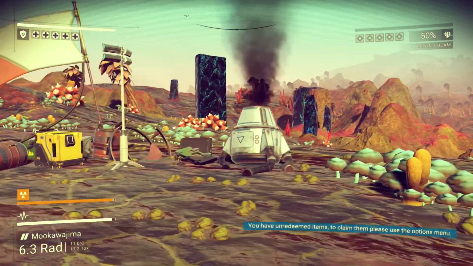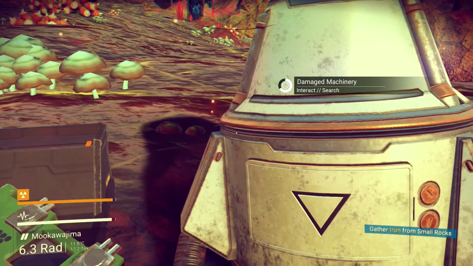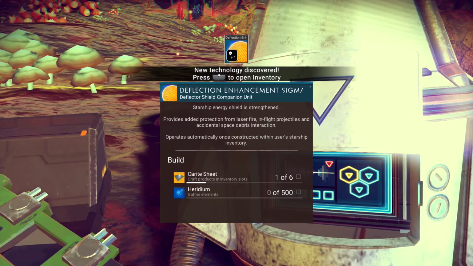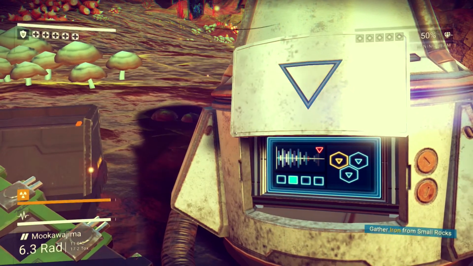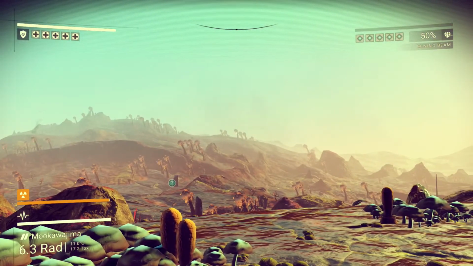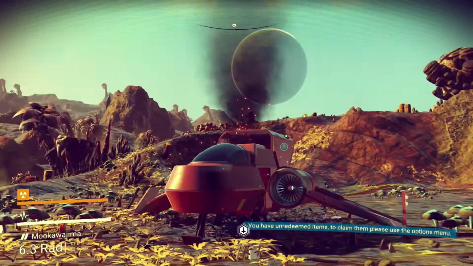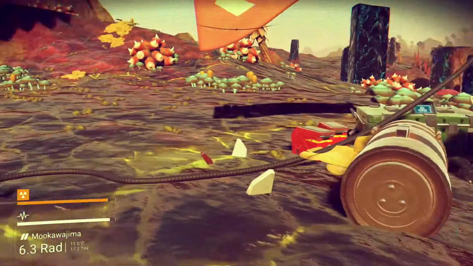So I'm going to go around here and just see what we can find. There's some damaged machinery here. Some new technology discovered. Deflection enhancement Sigma. So again, more minerals and resources to build that one. And I've got to tell you guys, as I said, I played it for an hour on another account. This looks completely and utterly different. Admittedly, the little starting thing here is the same, but the whole world looks completely different. Pretty impressive.